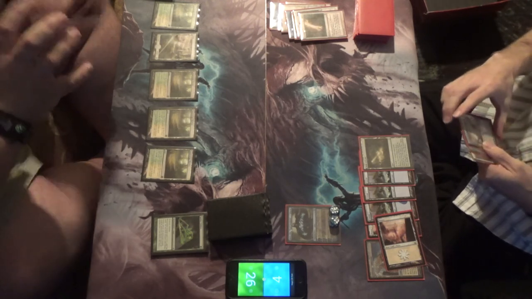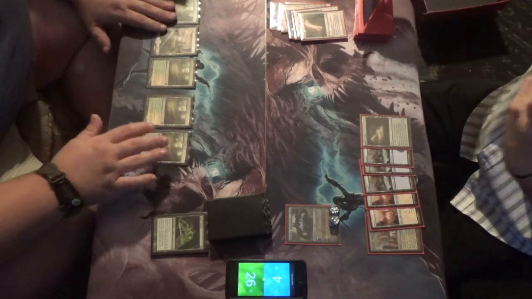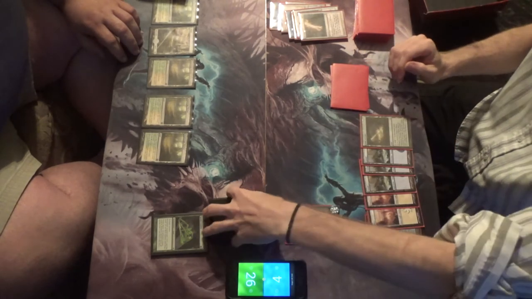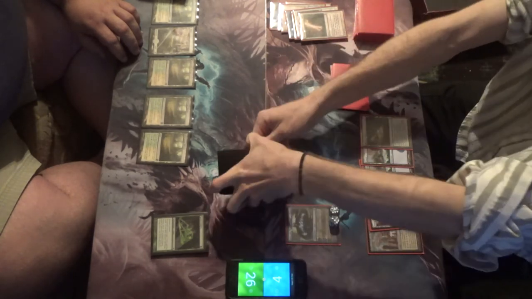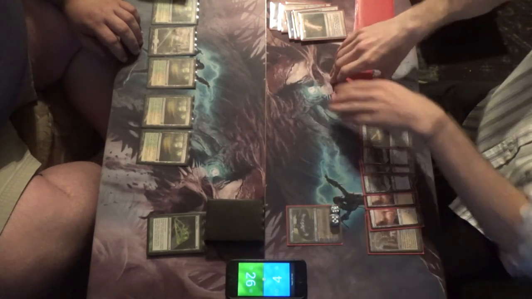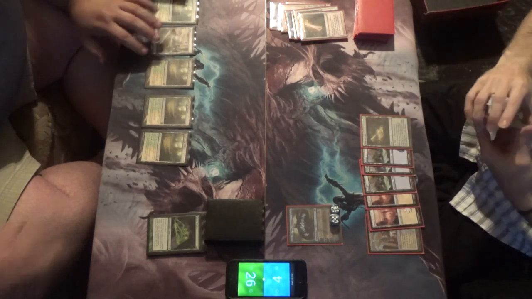Canopy or Arbor? Pass. Alright. Would be fine. Fate Seal again? Sure. Put that on the bottom. Yeah, I'm getting to it. I'm getting there. Ooh, that would have been interesting, actually. No, it's fine. And then pass turn.